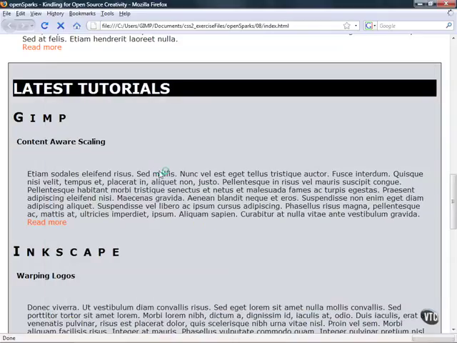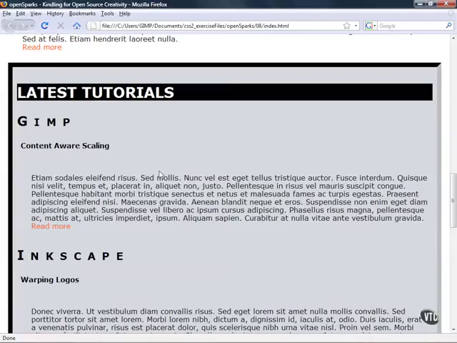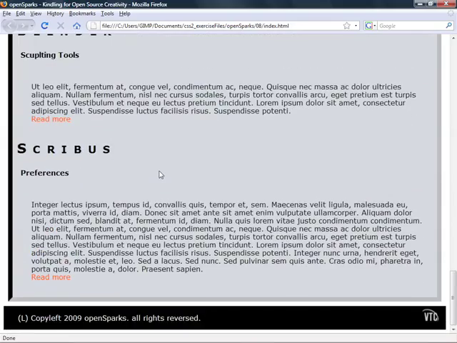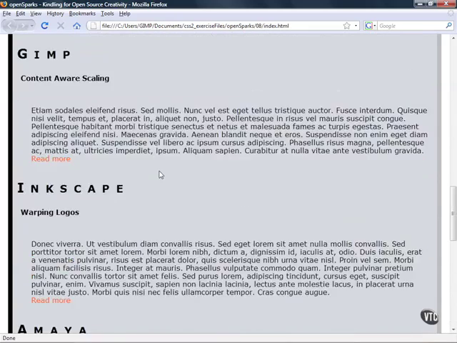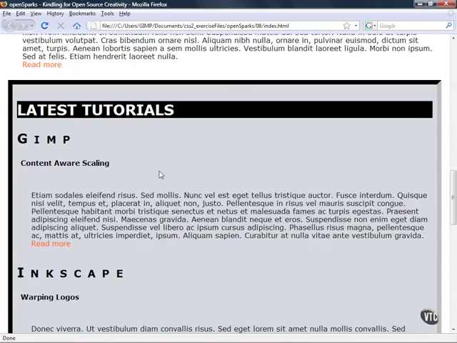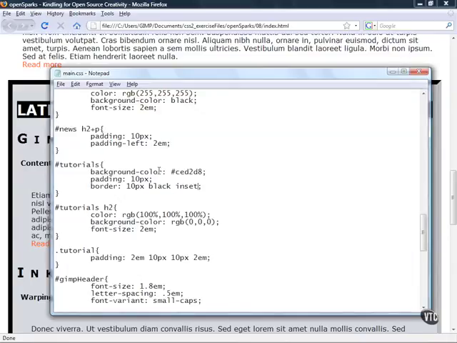I'll save and refresh, and I'll end up seeing that on the top and left hand side we have this black, but then on the right hand and bottom, so it's giving this 3D appearance that our content is actually set back from the page. So depending on what you need, this may or may not be a good idea, but if we increase the border size here, I'll go ahead and do 100 pixels and save that and jump back over.